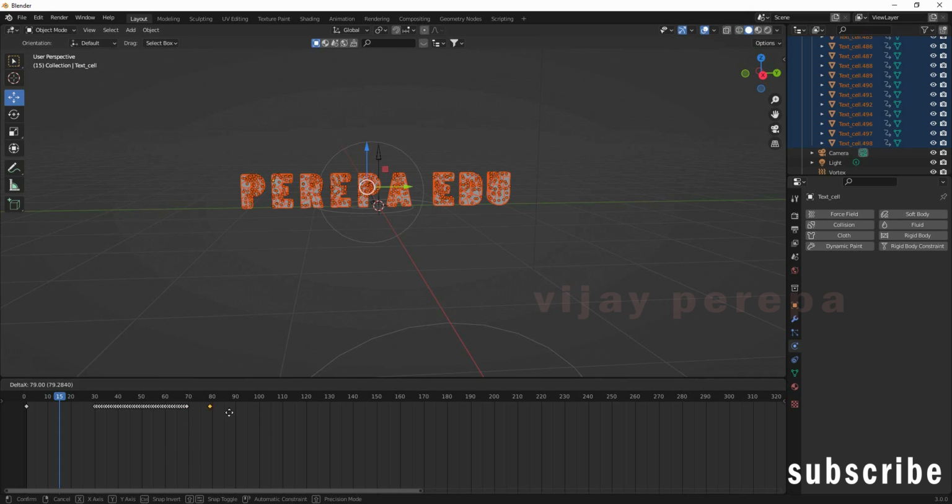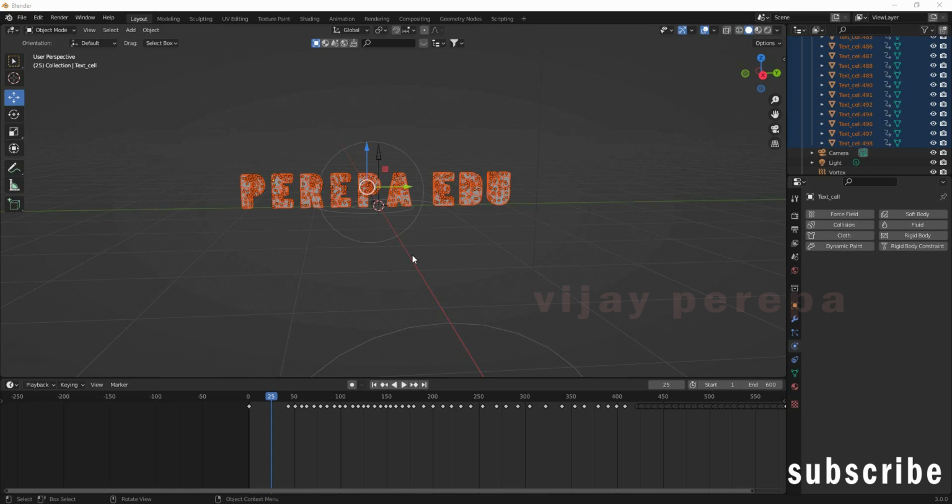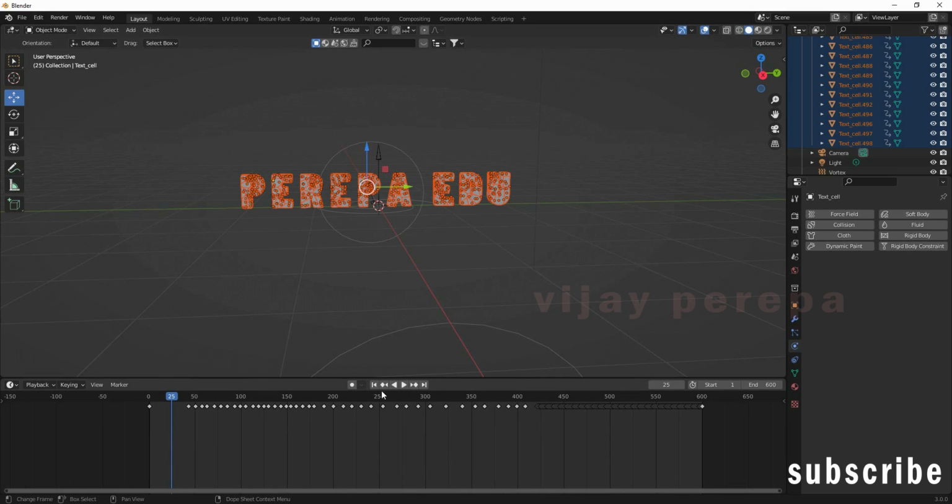So let me select one by one, drag it, and keep it away from each other. Currently they are nested with each other. So you should be a little careful while doing it, because if you take any keyframe which is in between, the entire animation may get messed up. So let me arrange all the keyframes in a proper order and come back. So now I have arranged all the keyframes in the proper order as much as possible.